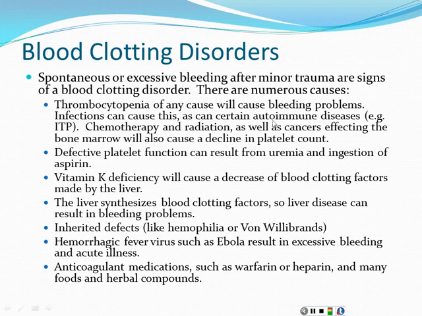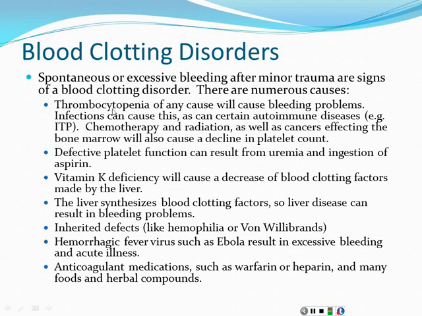All right, so polycythemia is sort of the opposite of anemia. Blood clotting disorders. Okay, these come up very frequently, so they're worth learning at least a little bit about the common ones. So thrombocytopenia, this is a platelet count that's too low. And it can be caused by a variety of different things.